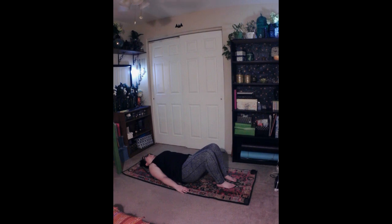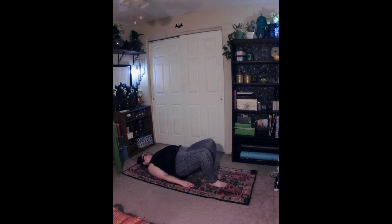Bound bridge pose, Setu Bandha Sarvangasana. Walk your feet back closer to your buttocks so that your knees are stacked over the ankles. Ground down into your feet by pressing them evenly into the mat. Exhale, engage your core and the backs of your thighs. Then inhale and lift your hips up off the mat.